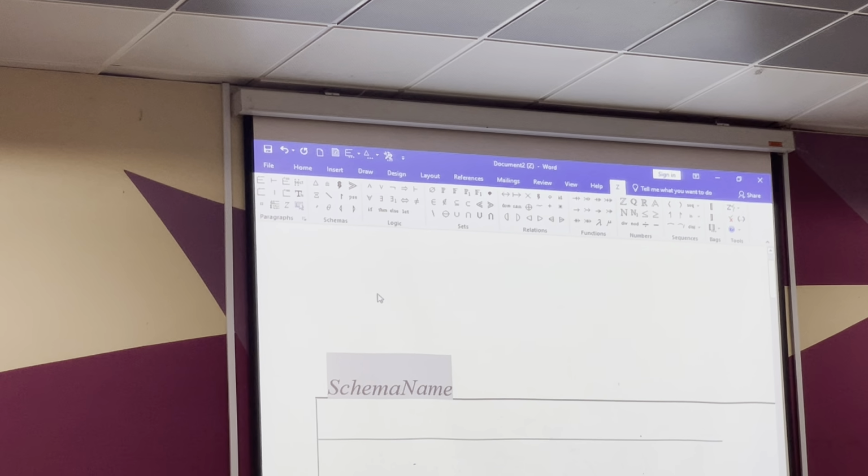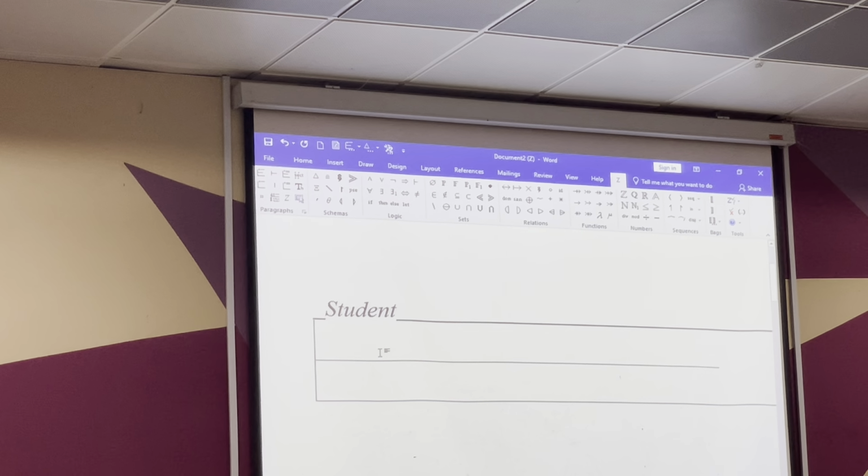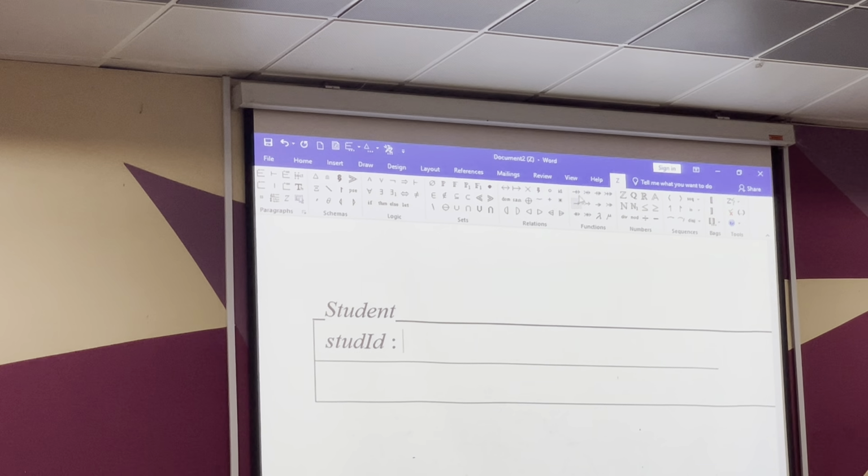Assuming that I have student as my module, I have student ID. For example, for this I have a common set of ID.